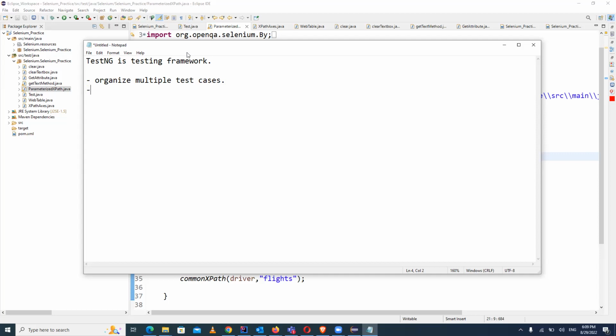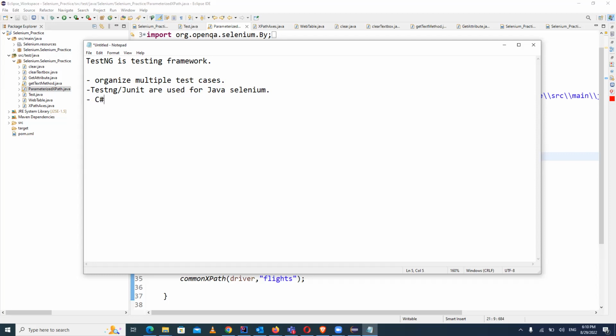So basically TestNG is a testing framework, right? In a similar way, TestNG or JUnit are used for Java Selenium. So if you are working on a Java Selenium framework, in that case you can use TestNG or JUnit. In the similar way, every different language has its own testing framework. If you're working with Python, you will have some different framework for it.